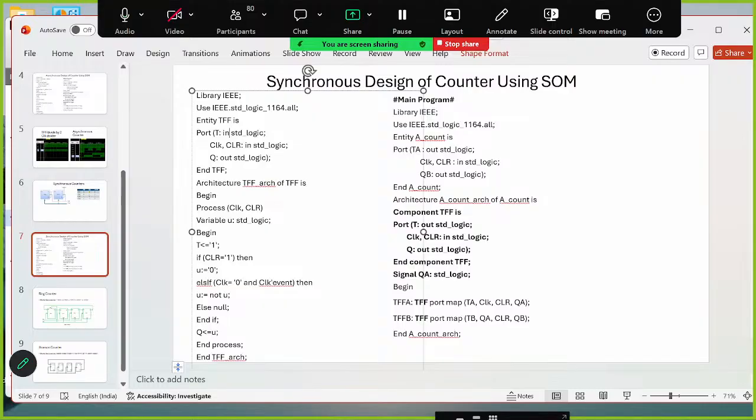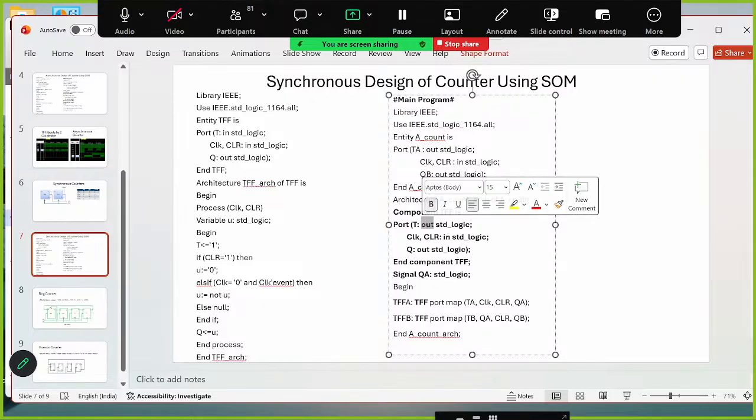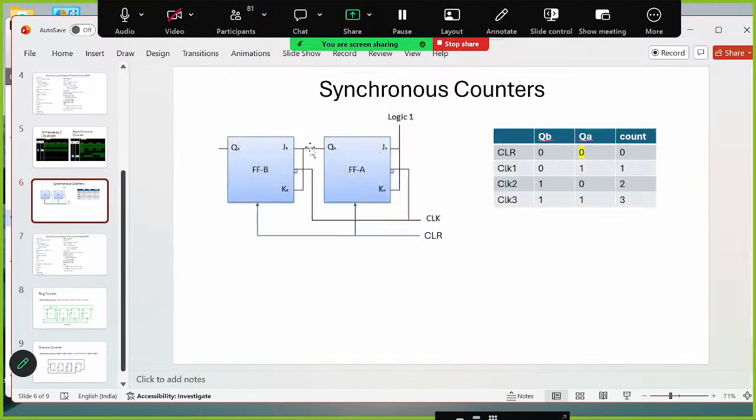Because we need to use it as a component, and for the second flip-flop it is acting like an input. Since we are replicating this flip-flop again as a component in the main program, we cannot define it as an output, it should be input.